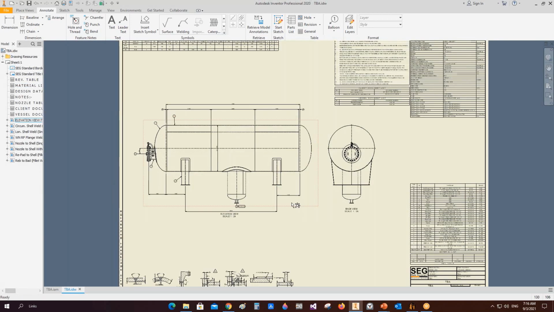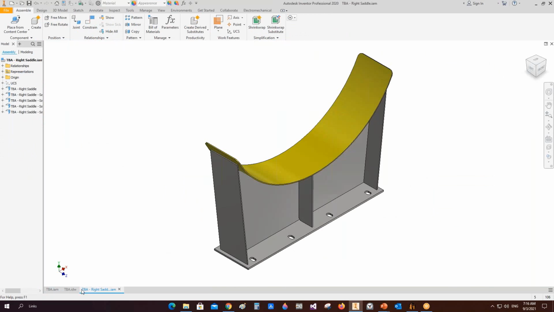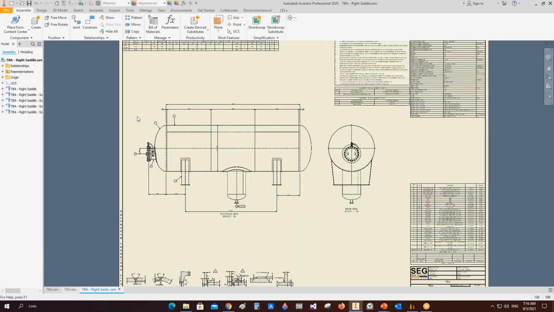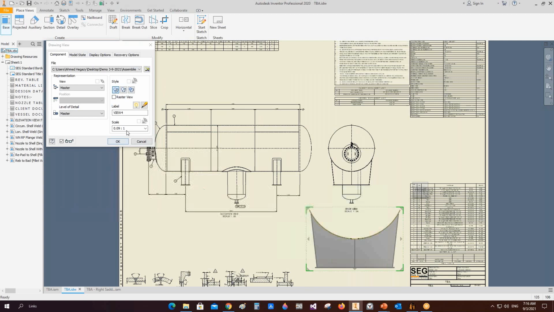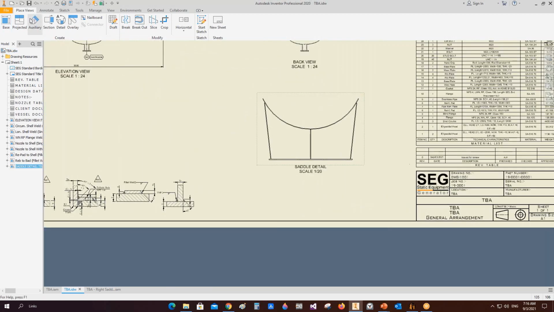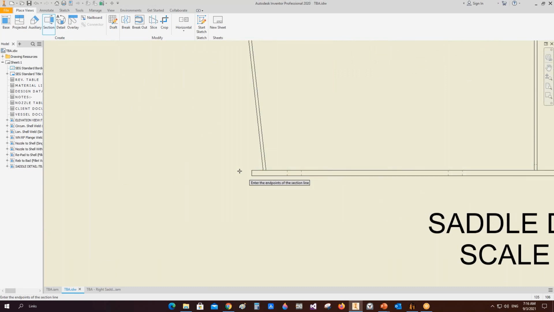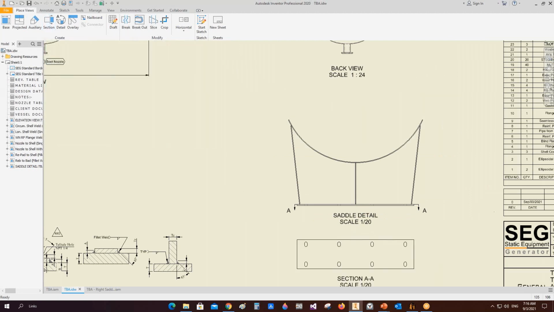If you would like to make another detail here, like if you would like to add the saddles, I will show you how to make a separate drawing for the saddle by the same way. So let's come here and add this saddle detail. If you would like to add a detail for the saddle and take a section from here to there, for example, like that.